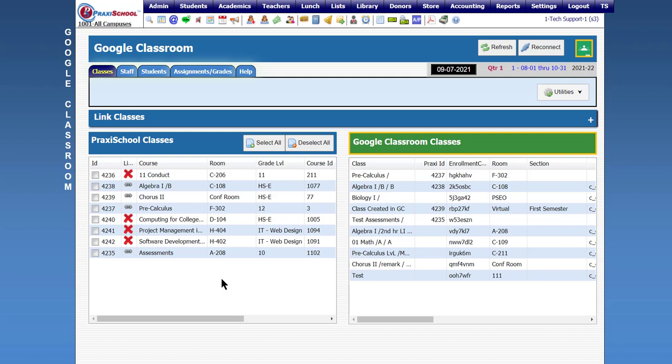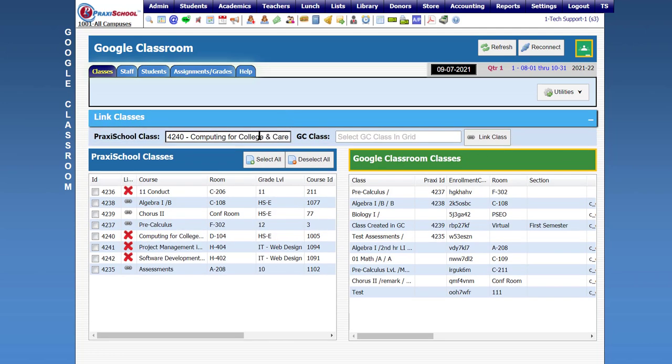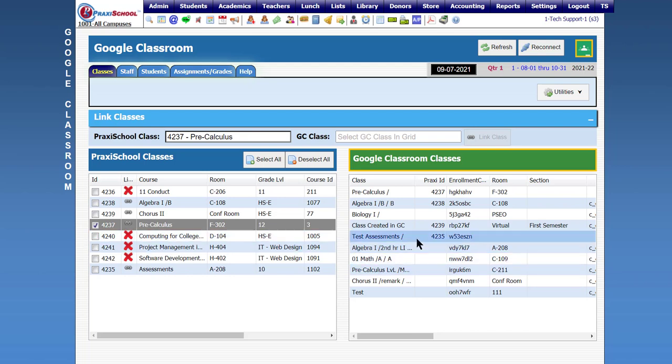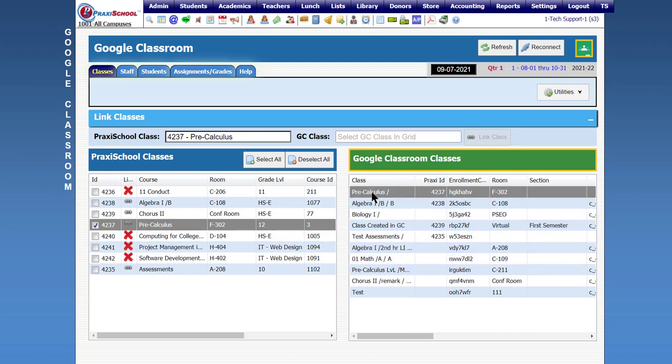Now, in the event the class was created in Praxi and created in Google Classroom, then all we do is we can come up here to this bar that says Link Classes, and we check the Praxi class that we want to link, and then we check the Google class that we want to link, and this link button will be enabled so we can link it.